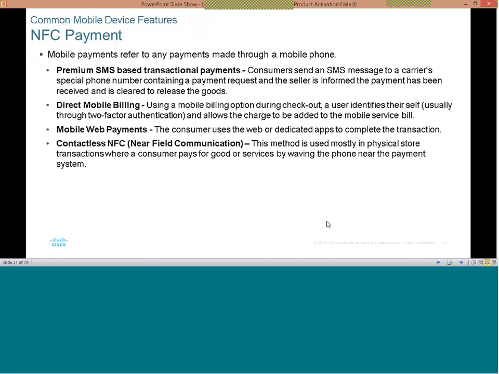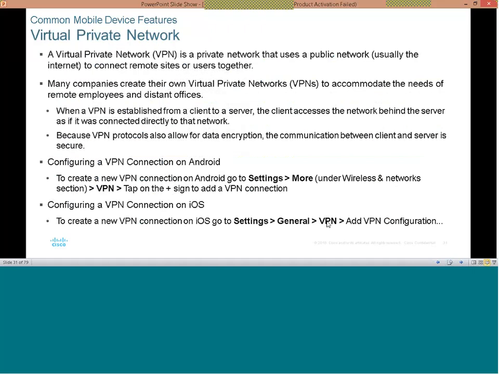And I mean that some of them use barcodes, so you can deduct payment and the amount from that account. So we have what we call the virtual private network. The VPN is a virtual network that uses a public network, usually the internet, to connect remote sites or users together. So you can actually have a VPN on your mobile device. You can have your VPN on your normal internet network.